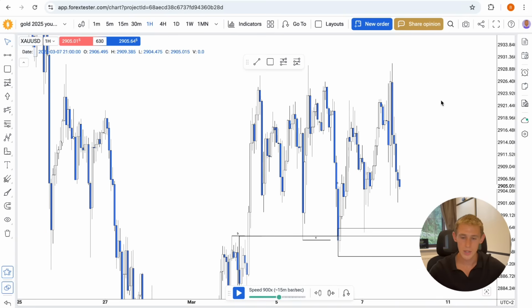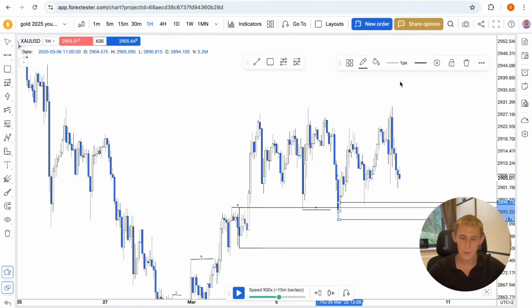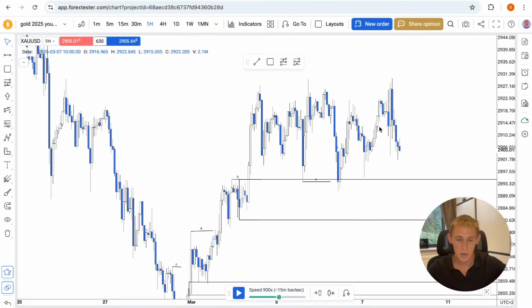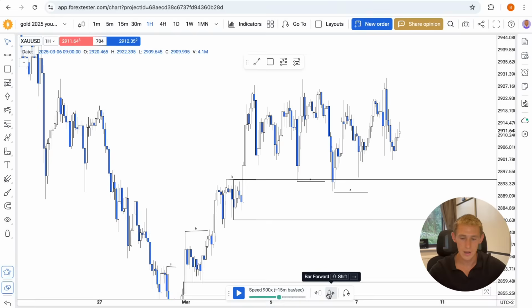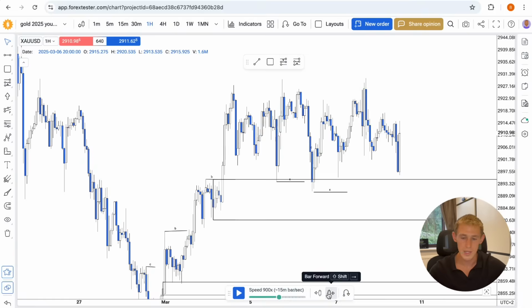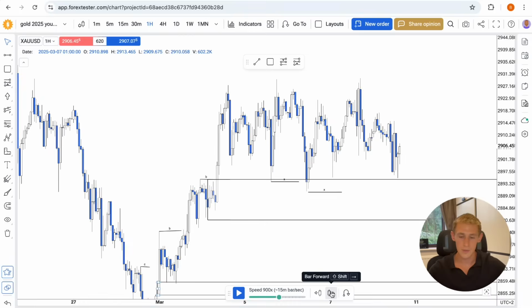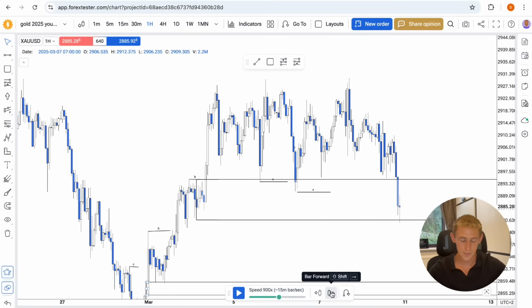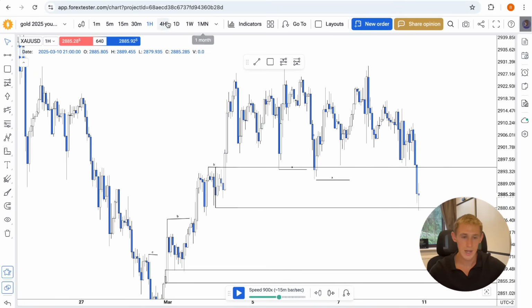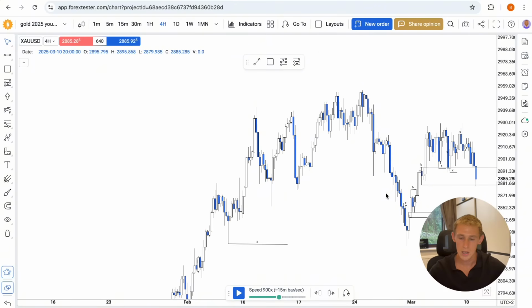It looks like price wants to come lower though. Maybe for the next point of interest I would look for would be another regrab of this low. That's kind of the next liquidity target for price. So let's see if that happens. I wouldn't buy above this area. There's nothing here to buy from, right? You just have this very efficient looking price action. So let's see if price can make its way down. Right, there we go. So price has taken out that liquidity.